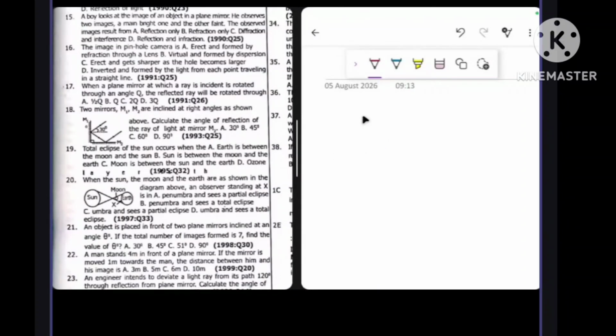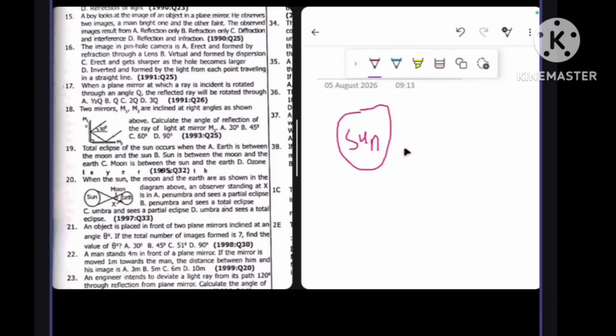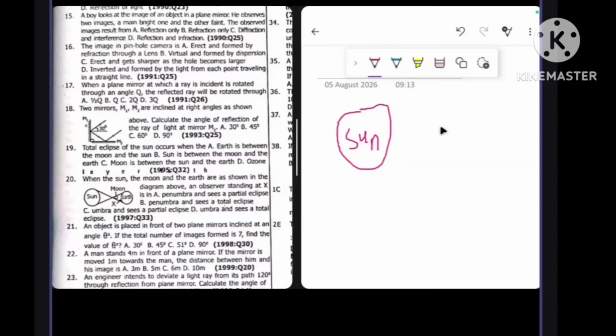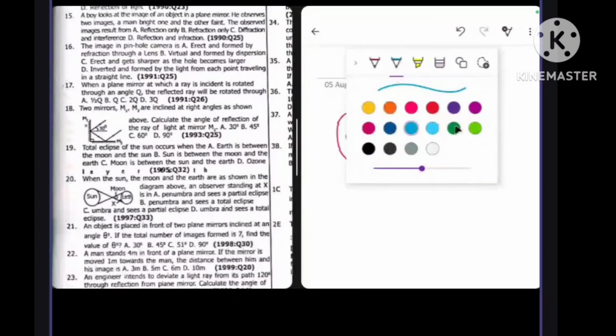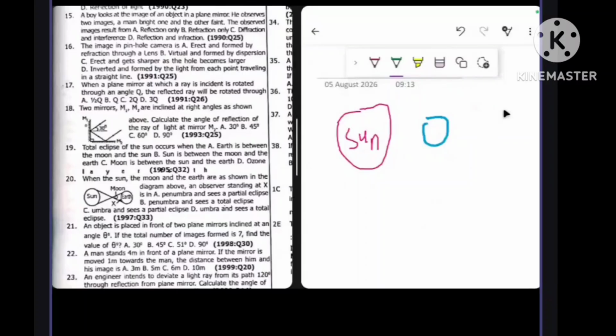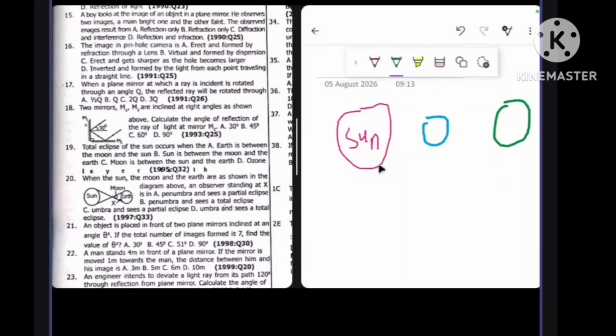So let's analyze the image that is here. We have the sun. Let's draw the sun significantly bigger. We have the sun right here. And then we have the moon, which is smaller. This is the moon. And then we also have the earth, which is significantly bigger than the moon. So let's say this is the earth. Now, analyzing that image, when a ray of light from the sun meets up with the moon, this is our moon.